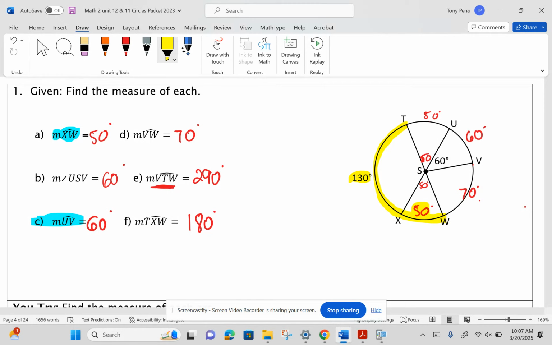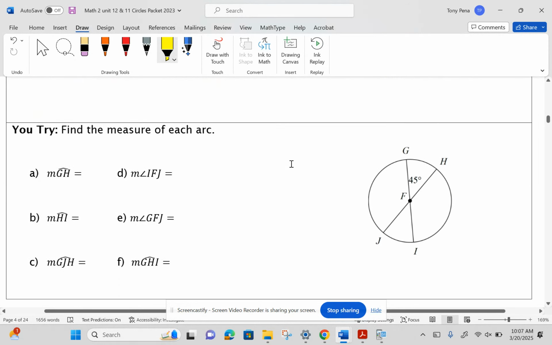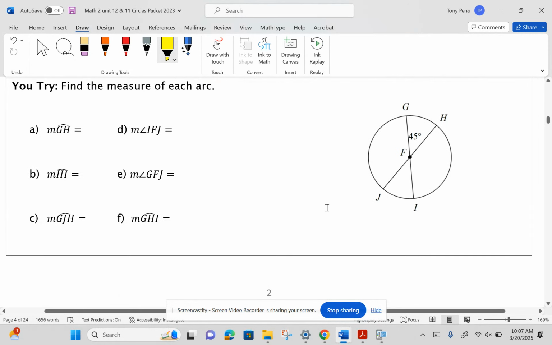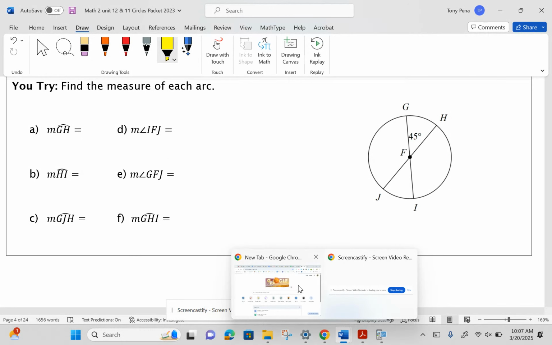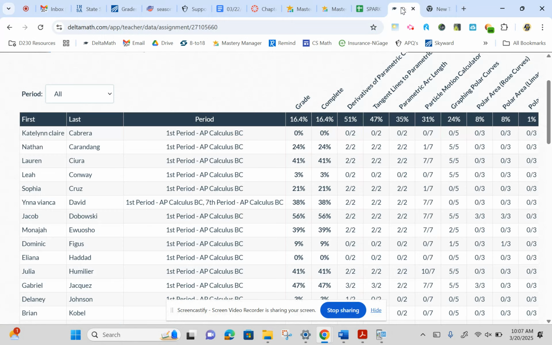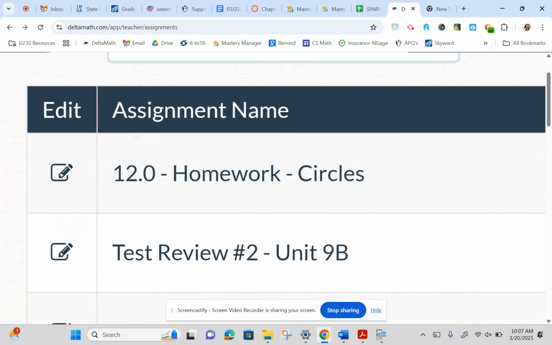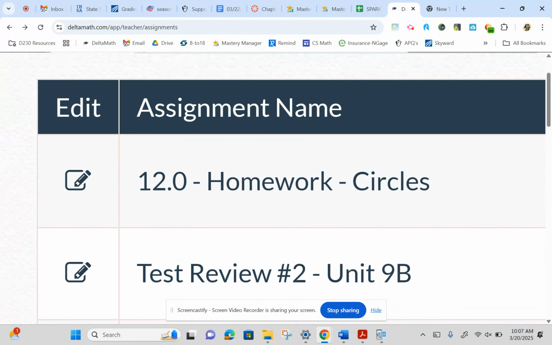Okay, got all that? Okay, if you want, I'll give you time. You can do these if you want. However, this is ultimately your homework. So if you just wanted to get going on that, I put it on Delta Math. It will look like that. It's just more what's on the bottom of the paper. So if you want to use your time just getting that done versus doing the ones on the bottom of the paper. All right, that's our homework.